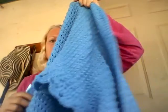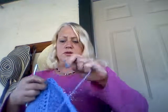Together, and this is the shell stitch. I'm putting it on the panel, the pebble stitch panel that we've been working on together, and this is how you do this shell stitch.